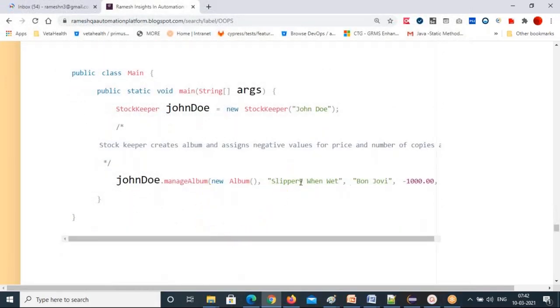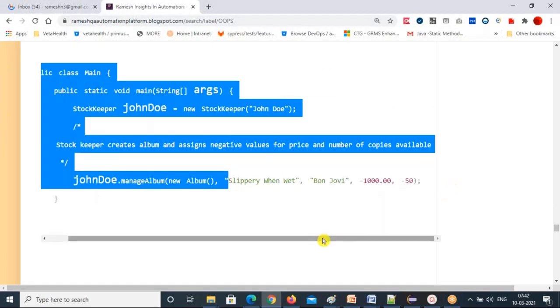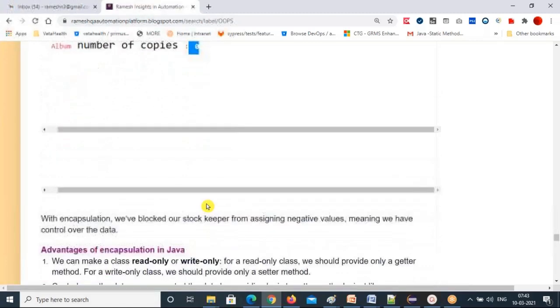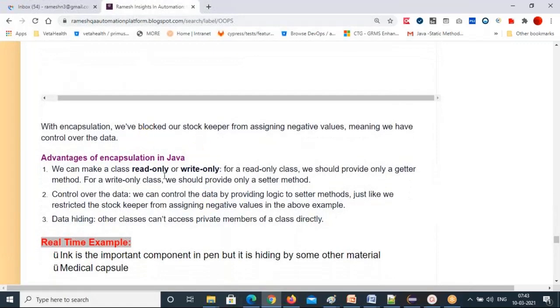Even if they give negative values, nothing will happen. You will get zeros because you set it like that in the methods. If they give negative values, you assign 0. We have written that. So that's what the encapsulation process means.